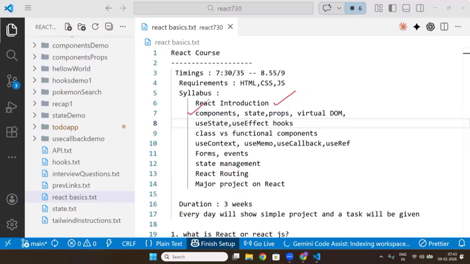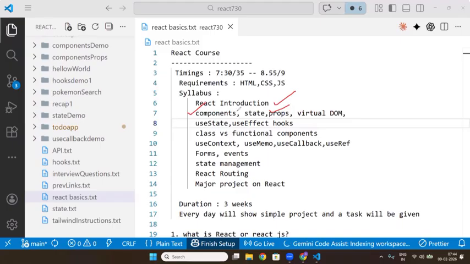You know what components are, how to create components, and what nested components are. You know what props are, how to send data from one component to another, who is considered the parent and who is the child, and how to even send data from child to parent. Directly it is not possible to send data from child to parent, but it is possible if the parent sends a function and the child passes parameters to that function, so that the parent will receive it.